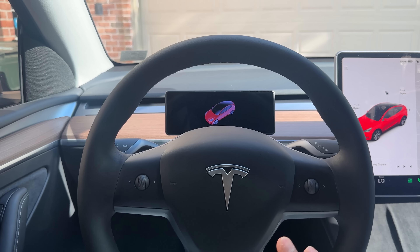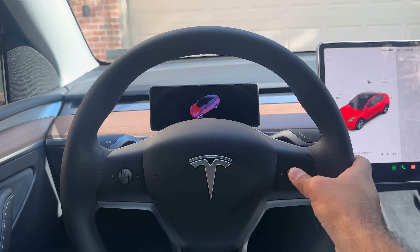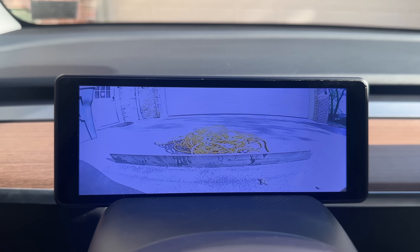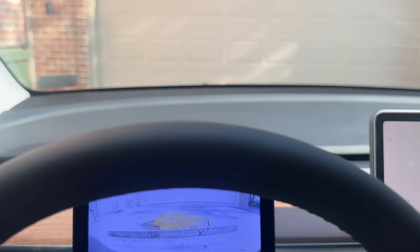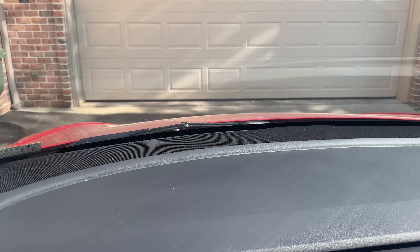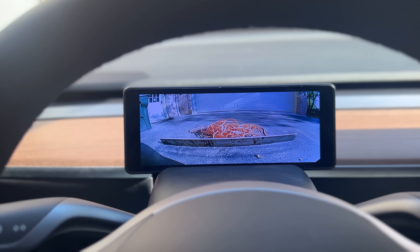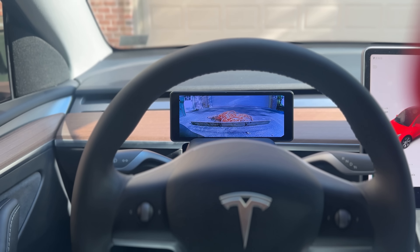To activate this new camera while driving or parked, just press and hold the right scroll wheel button for a few seconds. When the screen goes black, that's when the camera will show. I have an extension cord in the front with a bar right there, and as you can see it clearly shows that in the bottom. No matter how tall you are, you're never going to see that from the front since those things are directly underneath the front bumper. So it's awesome you're able to see that — now you can see the parking blocks and all of that.